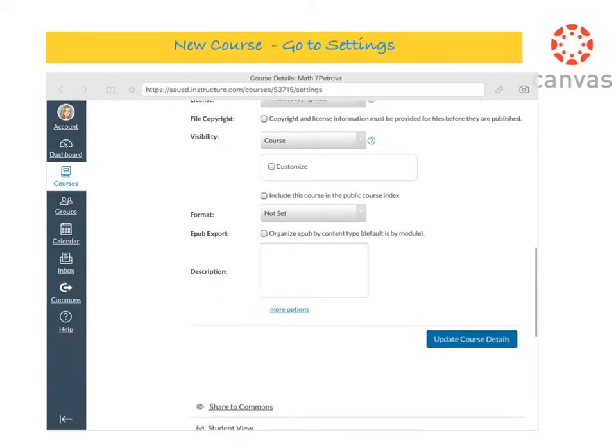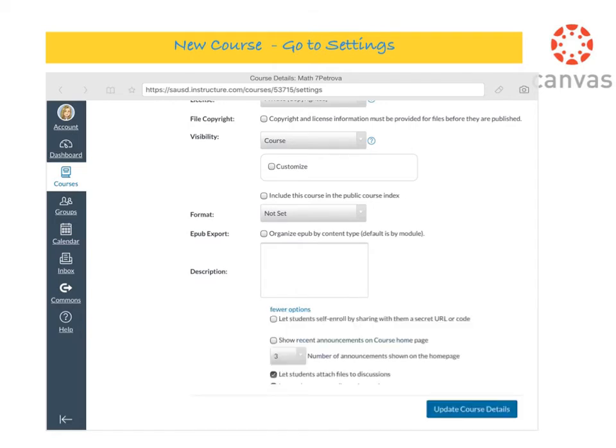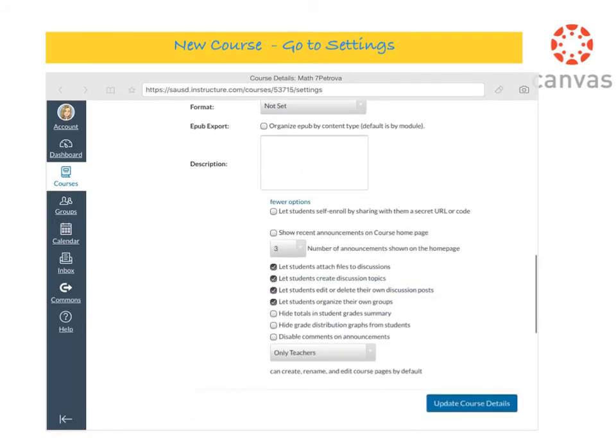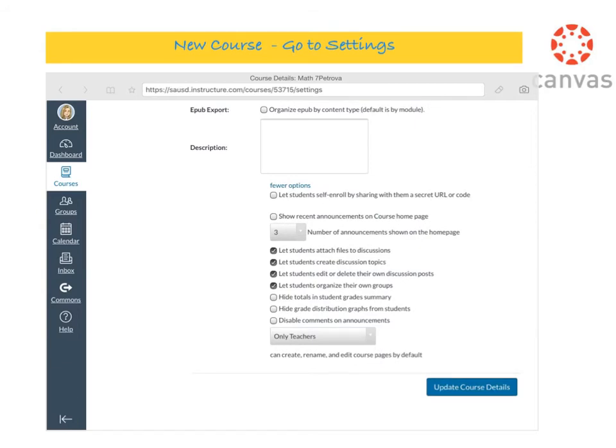Basically, to invite your students or to get a code similar to Google Classroom, you're going to go to more options. Click on more options, and then find the button that lets students self-enroll with a code. Right here, that first one, click on it. It says let students self-enroll by sharing the URL or code. So you could do both. And then that URL website link could be on your teacher website at school for kids to access, or you give the URL and then the code. It's going to show us in a moment.